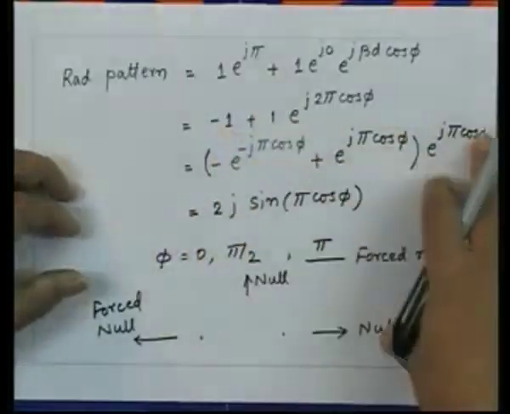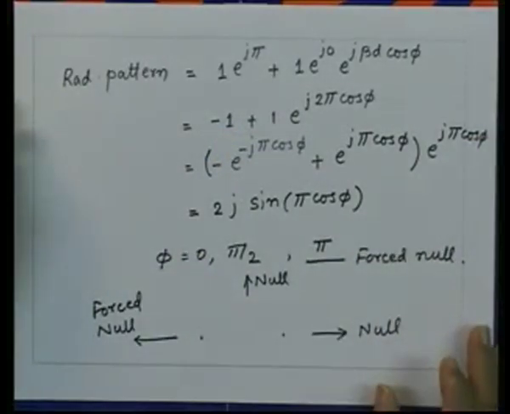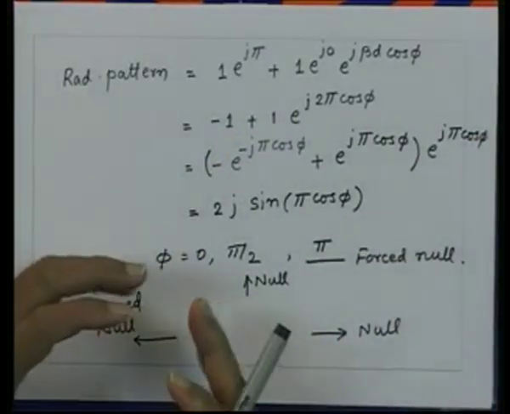So, this synthesis based on the nulls of the radiation pattern is useful in practice. However, we would like to have a much better control of the radiation pattern, not only the nulls of the radiation pattern, and that is what precisely is done by what is called the general array synthesis, and that is what we will discuss in the following lecture, that if the radiation pattern as a whole was defined not only by its nulls, then what should be the current excitation to realize that radiation pattern.